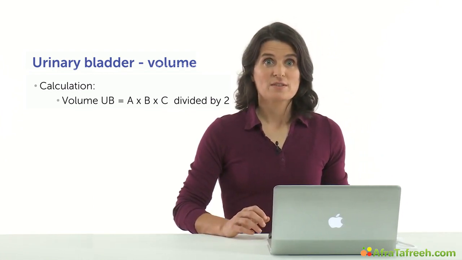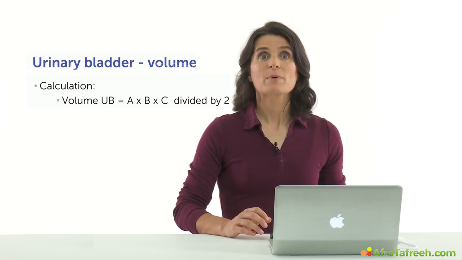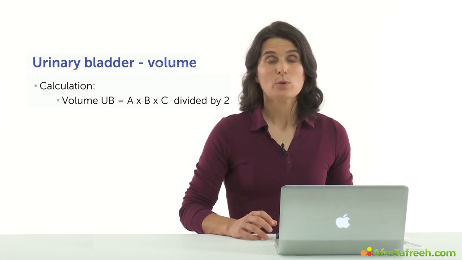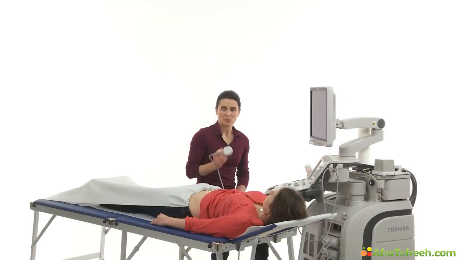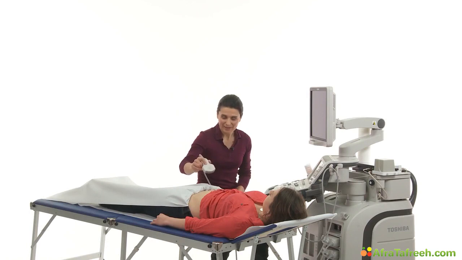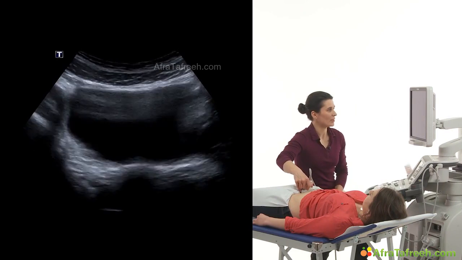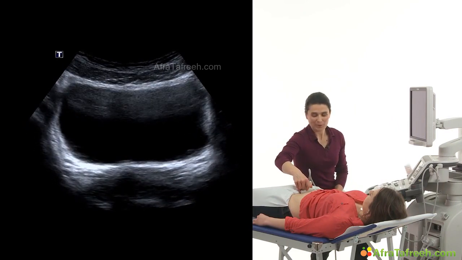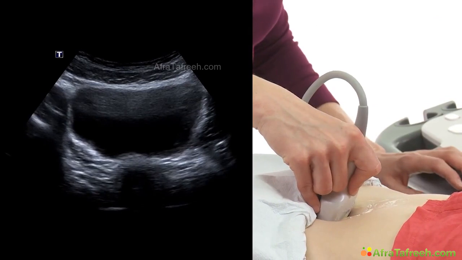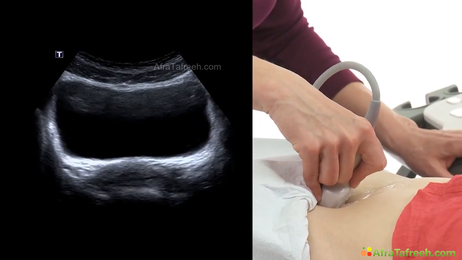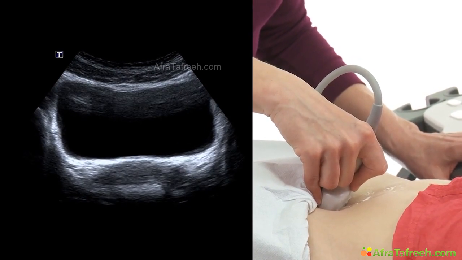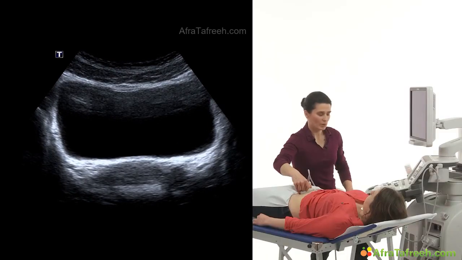Many ultrasound machines have their own volume calculation program, but still some don't, and I think in any way it is very helpful to be able to calculate the bladder volume for yourself. So we need 3 diameters. I again start with a transverse suprapubic view, place my transducer at the lower abdomen, feel behind the pubic bone, look for a mark which is pointing towards me, get a good picture of the urinary bladder in the center of the monitor picture, press the freeze button, and now I can take my measurements.